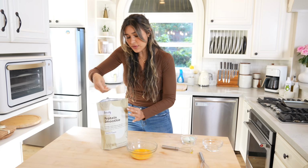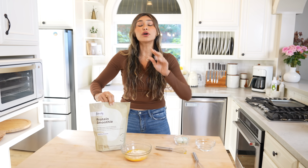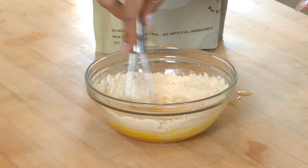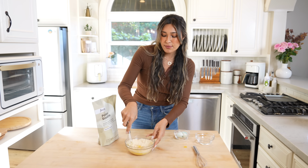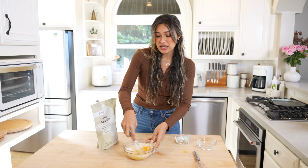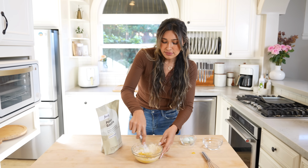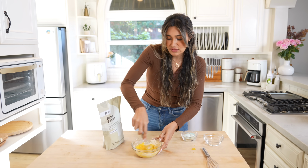So I'll show you all the ingredients that come in here, because I do a protein smoothie every day. I love the peanut butter chocolate. For this one, because it's pancakes, I wanted to go with my vanilla flavor. This is just vanilla cream. It already has sweetener in it as well. So it has a little bit of monk fruit, a little stevia, because no matter what, even if you're not trying to eat low carb, we don't want to be adding all that sugar if we don't have to. So that's one of the things that I really, really love about the protein that I use.